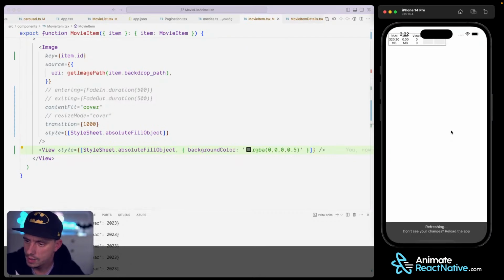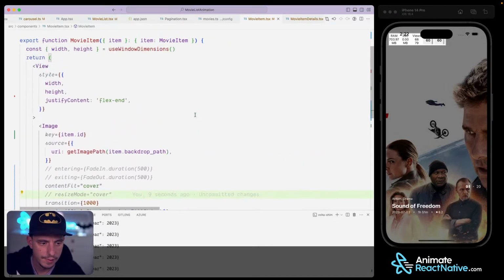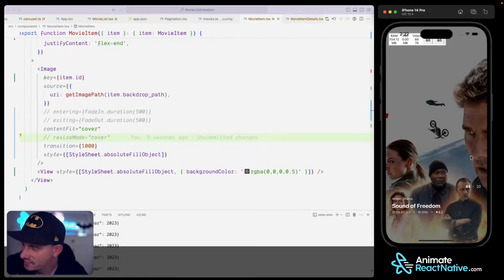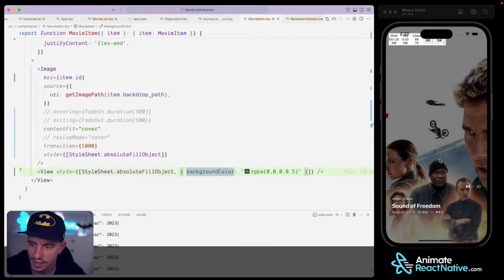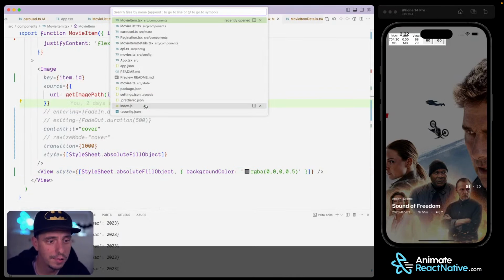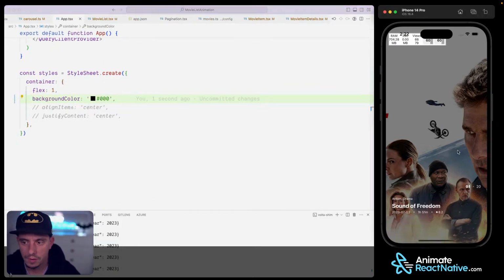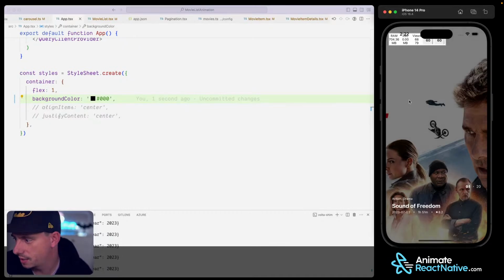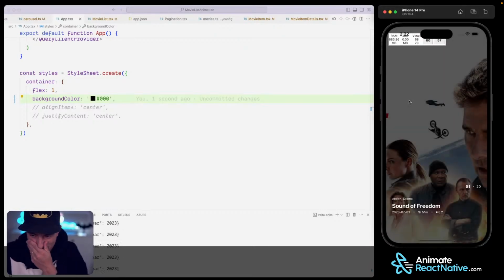Okay, I don't know what's happening with my simulator, guys. But anyway, so we have the thingy, right? But now the main app, is this the main app? Yeah, the main app also has the white background. So if I hit save, now if I refresh, this is going to come to an end. It's looking great, guys.